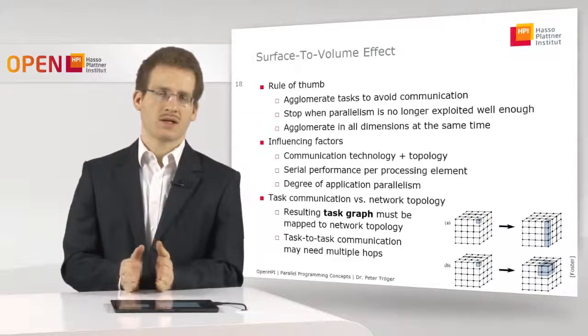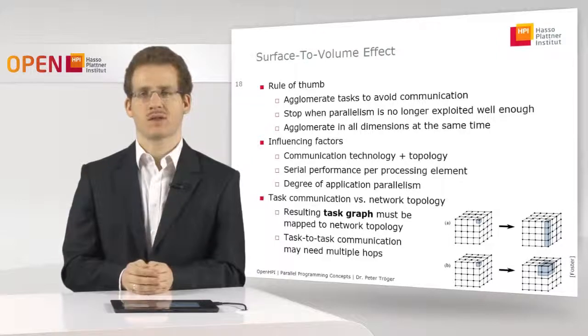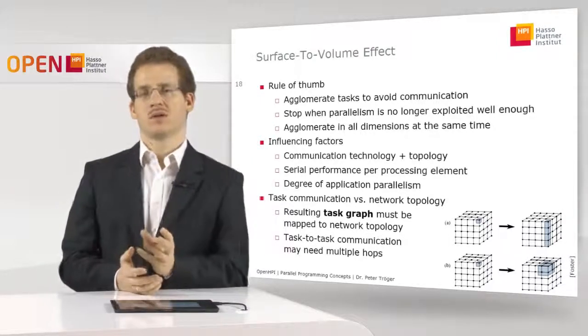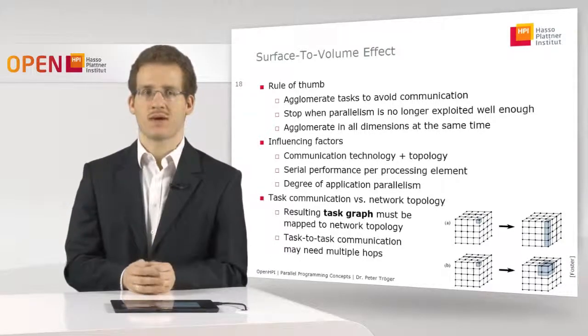It is also a good idea to agglomerate in all dimensions. So if you have three-dimensional data structures, for example, don't try to optimize your problem in a way that you agglomerate the task only on one level, but try to do this in all dimensions at the same time.